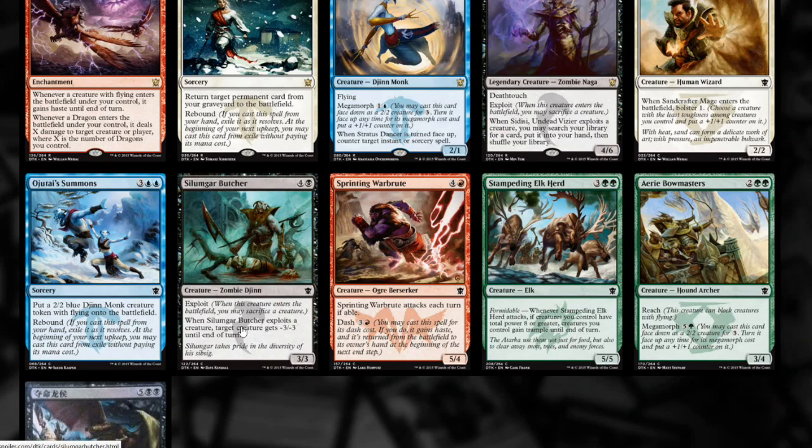Not good enough for standard though. We have a Sprinting Warbrute. Sprinting Warbrute attacks each turn if able, and the dash for 4, a 5/4. That is not bad at all. I think dash is still underrated. It's very powerful in sealed/draft in any limited type strategy. But a very vanilla-like card. We've seen dashers. There's a 3 mana for a 4/2, and this is just the next step up, a 5/4 for 4 mana dash. This is actually very even. 5 mana for a 5/4 isn't bad.